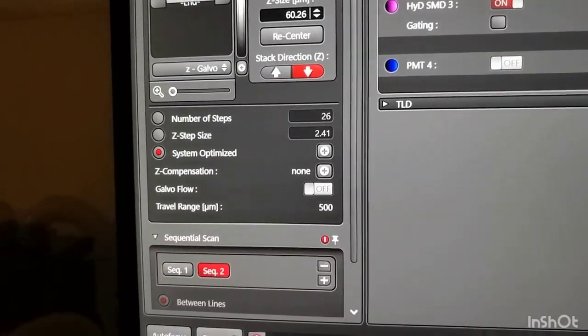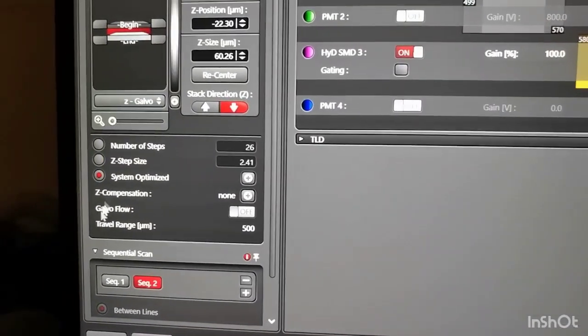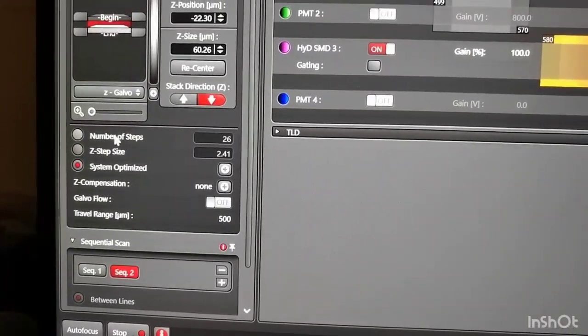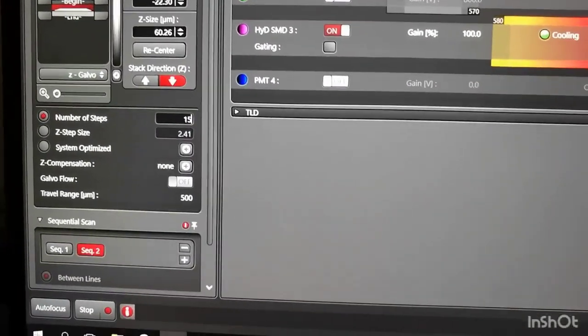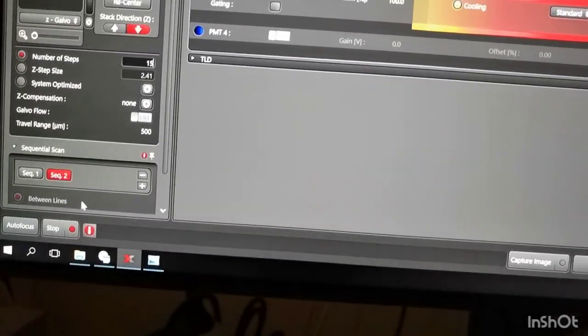Now the system optimized version has 26 steps. I will change this into 15 for time restriction purposes.